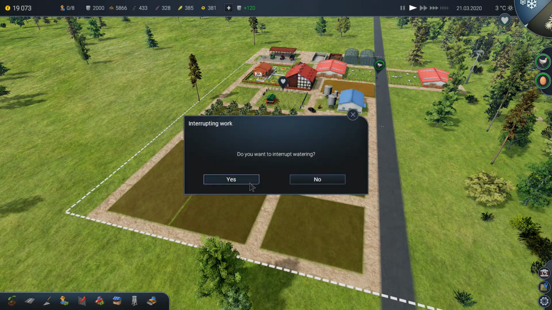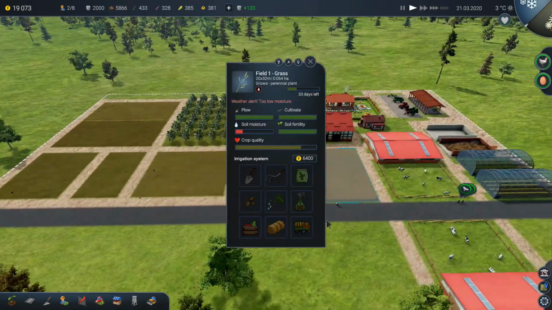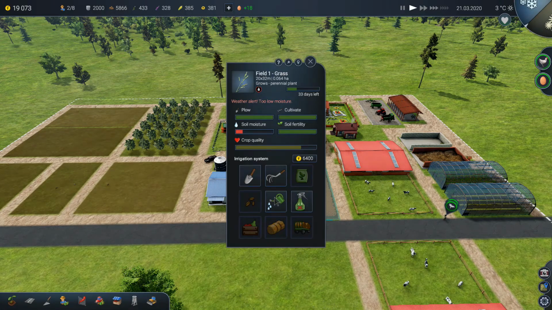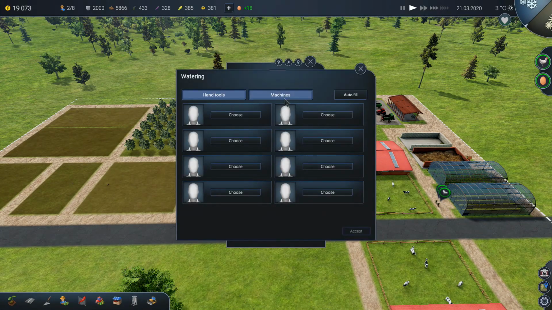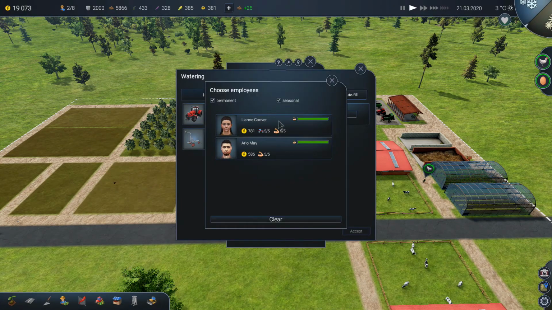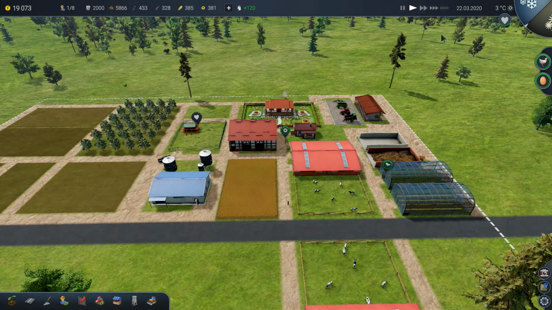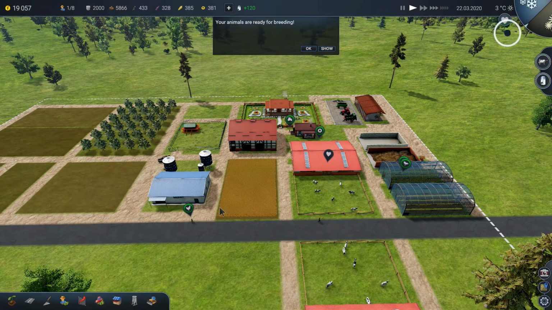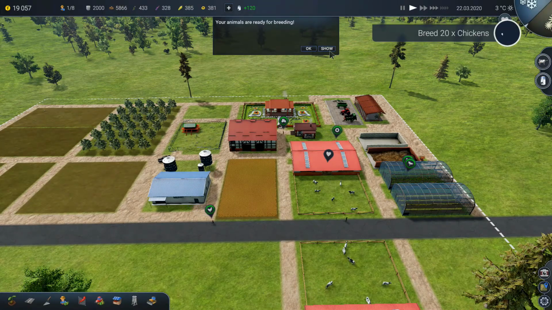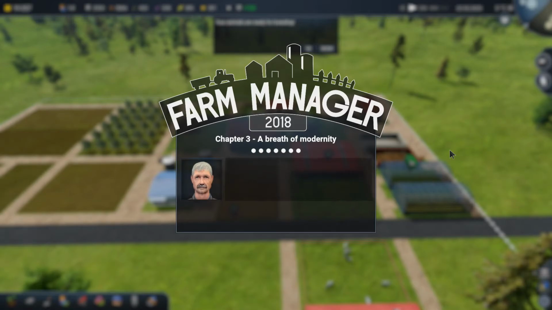No. Oh, sorry. Yes, I want to interrupt that work, because what we've got now is a machine to do this job super quick. So, tractor. Sprinkler. Yeah! Leanne, go for it, girl. Brilliant. That is awesome. So that is a job that's going to be done so quickly now. Who's ready for breeding? Oh, we've done the chickens. We've done the mission. Okay.